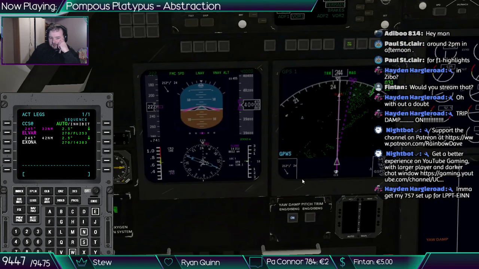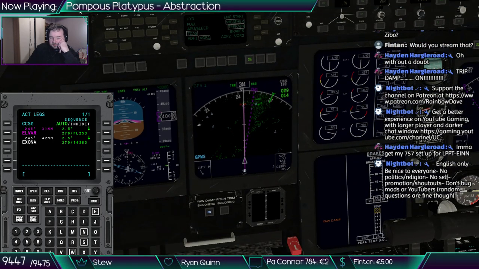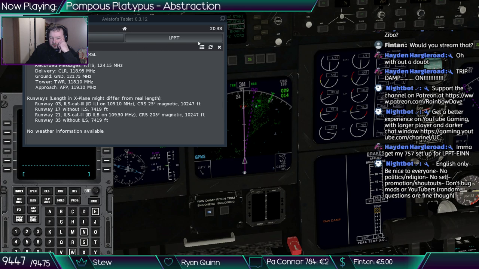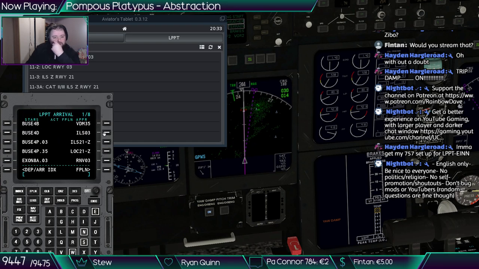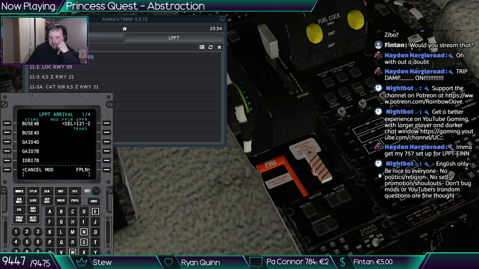1-2-0-2-5. Lima, Papa, Papa, Tango, airport information, Papa, 2-0-0-0, Zulu, weather, wind 3-1-2 at 7, visibility 10,000, sky clear, temperature 18, dew point 9, QNH 1023, advise on initial contact you have information Papa. Runway 2-1, what?